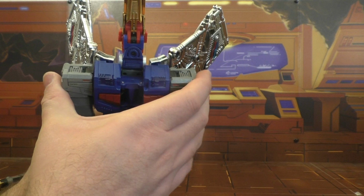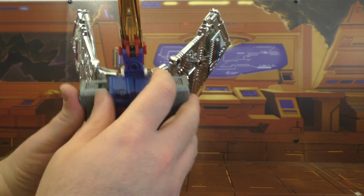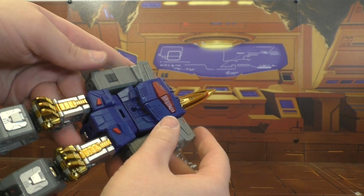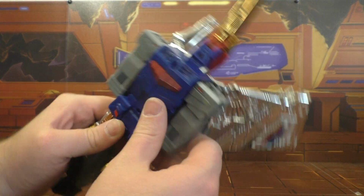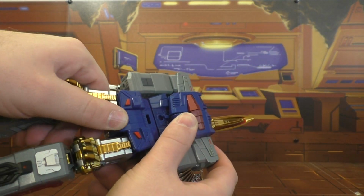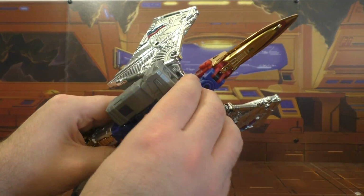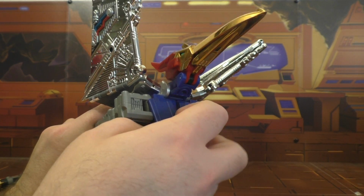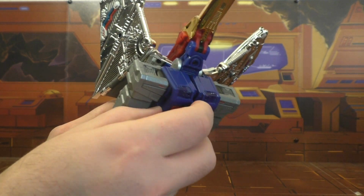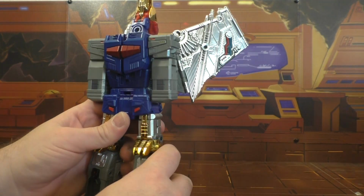What I discovered is you could just take the arms and just close it up. I don't know if there's a major reason why we're being told to flip those panels out when you just squeeze it together. Seems to work just as well. So yeah, whatever, that's the way I'm gonna do it. Yeah. I don't know, maybe it's supposed to come out like this. No. Nope.